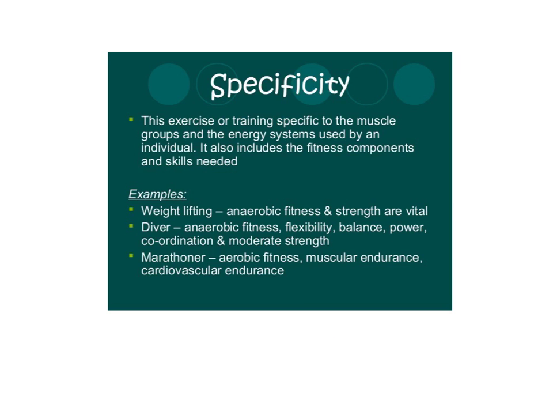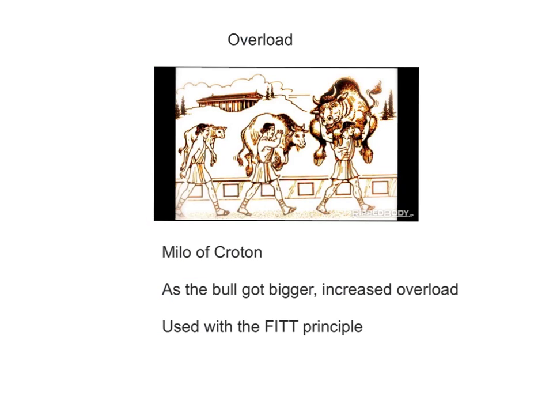So our first principle of training is specificity. Now, if you think about it, it wouldn't make any sense for a football player to run for miles every day, and it wouldn't make any sense for a soccer player to practice heavy explosive movements because they're not really using those in their sports. So specificity, we're designing our training to meet the needs of the sport and our bodies. And on the graphic, you can see some more examples of different types of specificity.